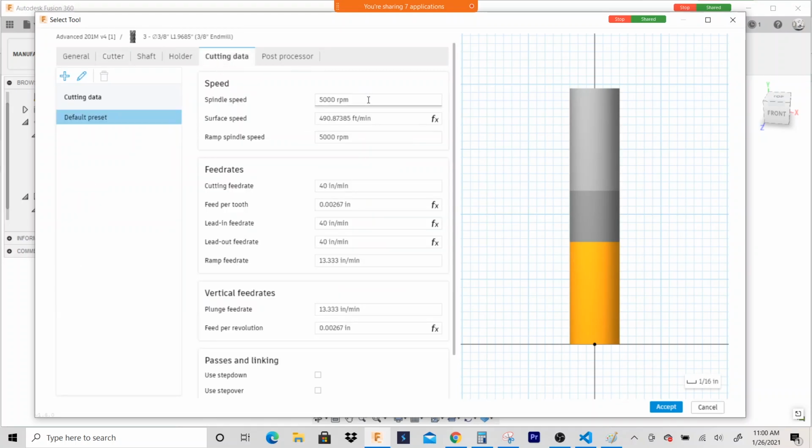Cutting data. I know Garrett's mill goes pretty fast. I think Garrett likes to open it up and go as fast as possible. We'll just go 3500. I'm not sure what kind of end mills he has. Hopefully it's a 2-fluter. And you could go a lot faster on these feed rates.